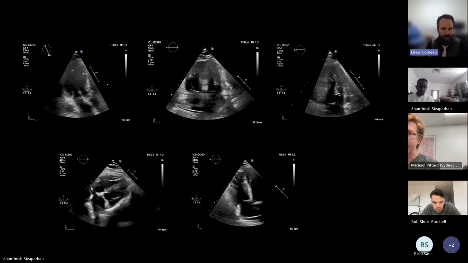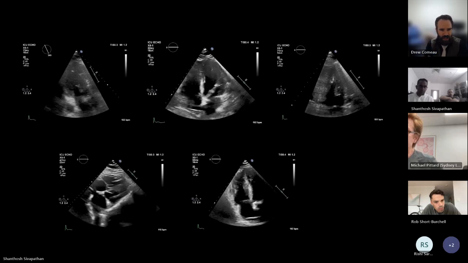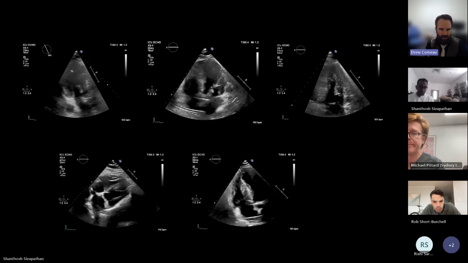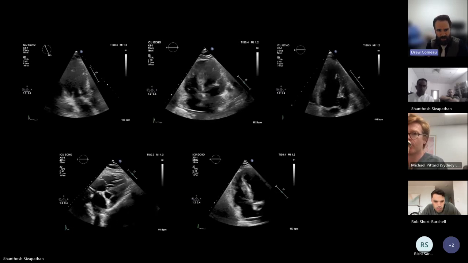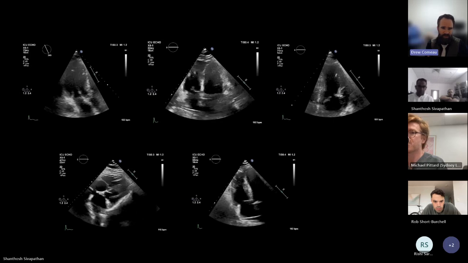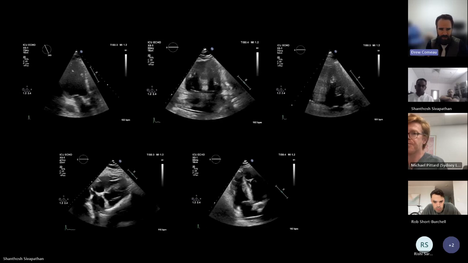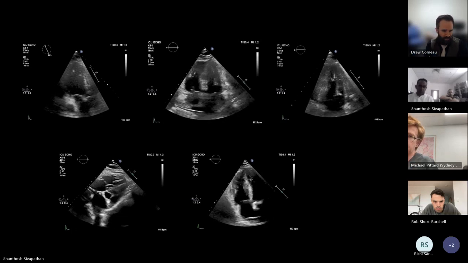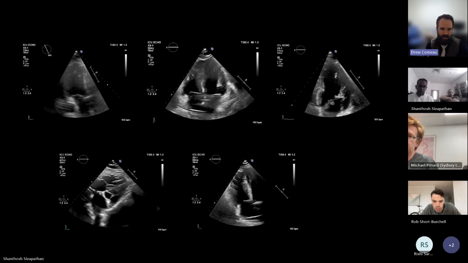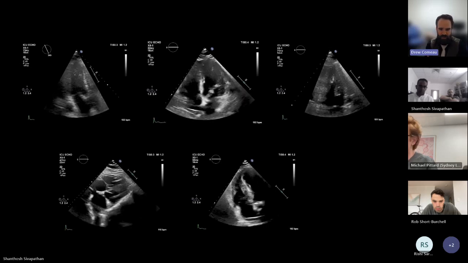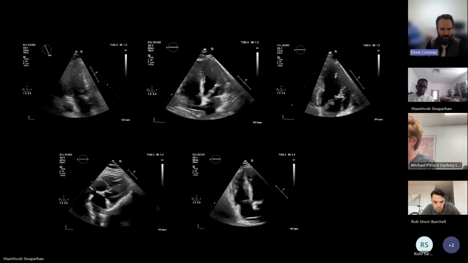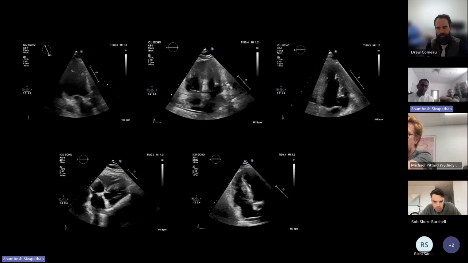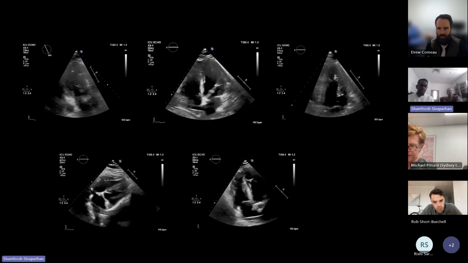Probably the key thing to acknowledge in this patient is that, in these images provided, the RV does look dysfunctional, possibly with the potential for a McConnell sign, which raises the differential of an RV infarct or a pulmonary embolism. The left ventricle doesn't seem to be the source of the hypotension, as it's a reasonable size and good contractility. And there's no obvious valvular dysfunction from what I can see on the images provided. 100%. Although you would probably want Doppler profiles and color flow just to make sure that that's the case. But I agree with you.